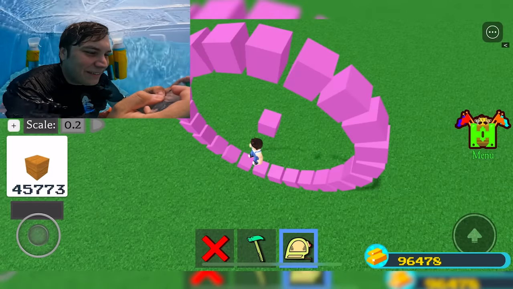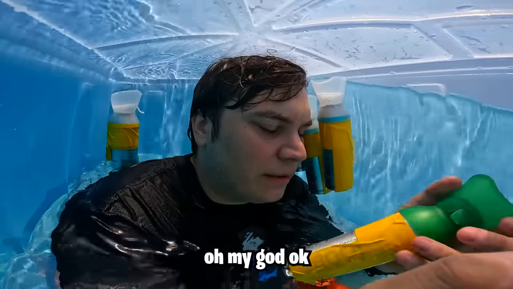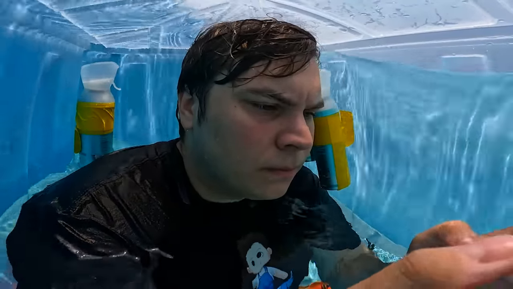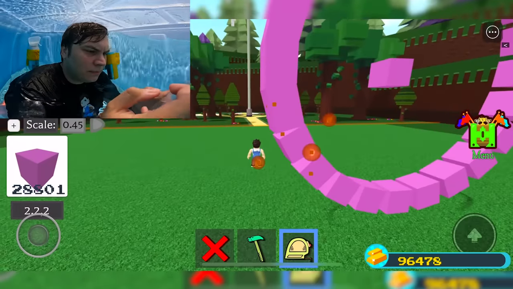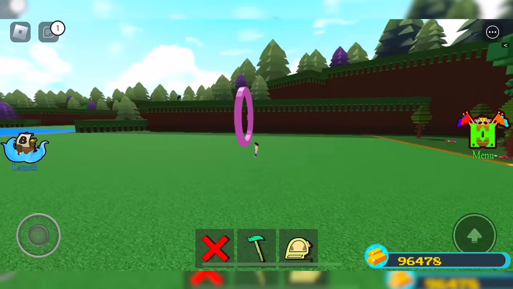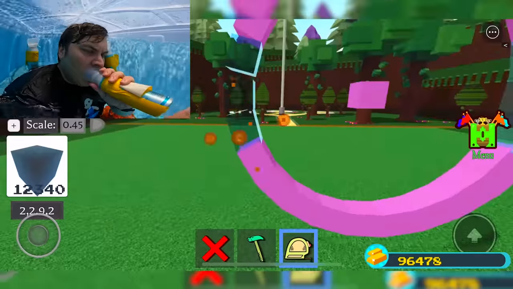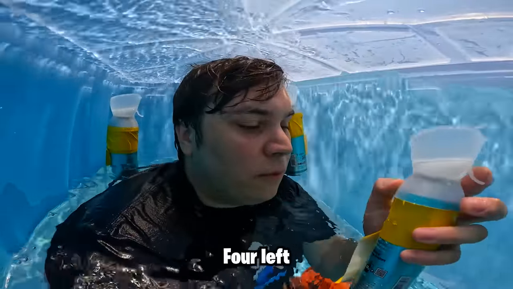But then, only 4 minutes after I finished the first can, I had to drop off the second one. Oh my god, okay. There goes number two. This was very bad. At this rate, I might only get 20 minutes of build time instead of the expected hour. But then I thought to myself, as long as I can finish smoothing up the entire circle before the next can runs out, I think I'll be okay. All right. 4 left.